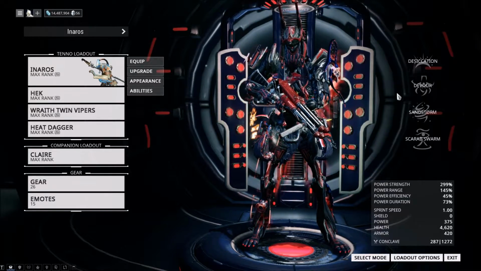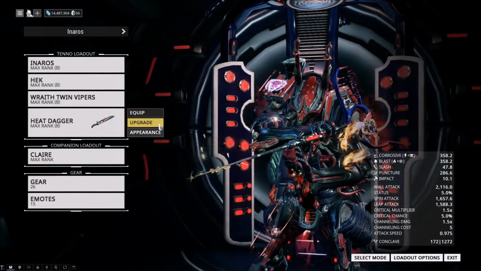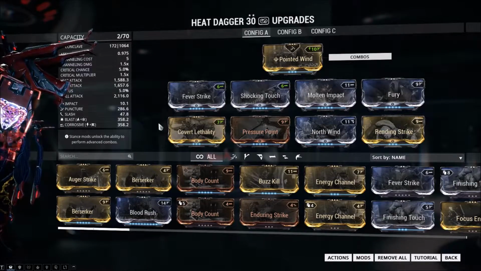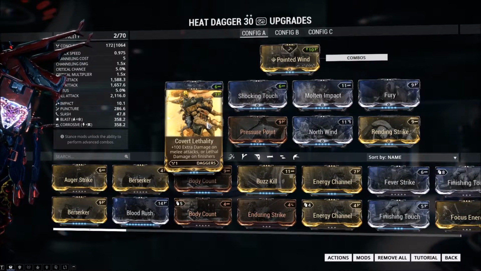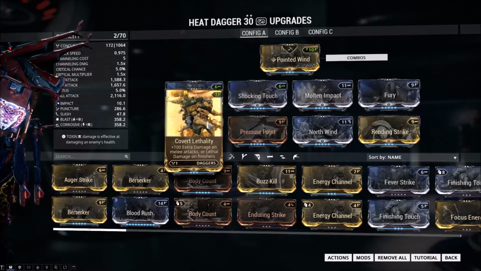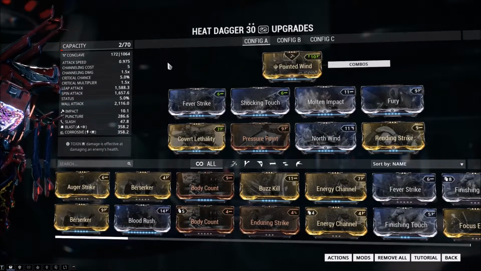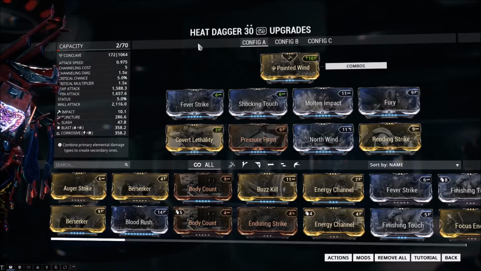And in order for the whole Desiccation thing to work, you're gonna need a dagger. Any dagger will do, seriously. I like to use the fiery dagger because it was just the first thing I could find, and with that you'll want to use Covert Lethality, and that's pretty much all you need. Most of the other mods don't really matter. I really just put them on there in case, for whatever reason, the finisher doesn't come through and you just do a regular attack.